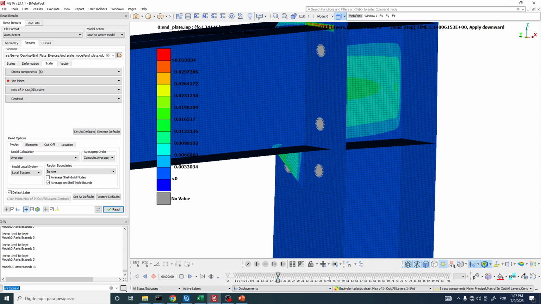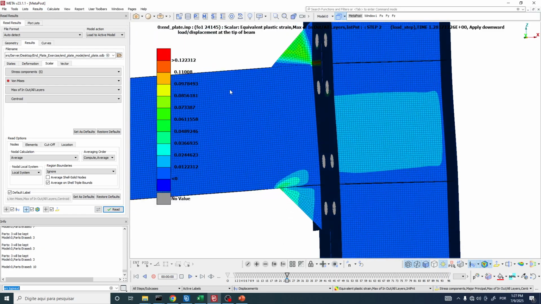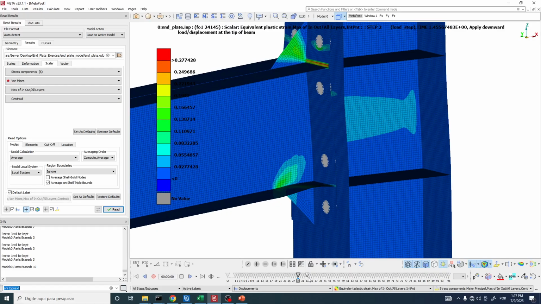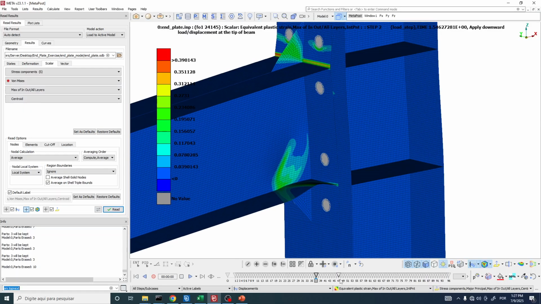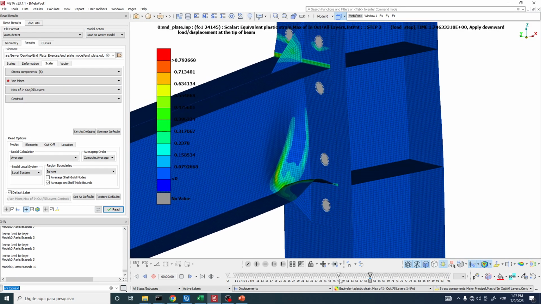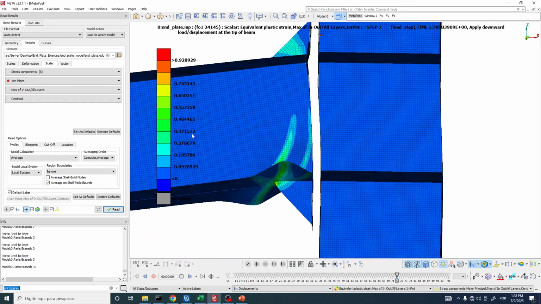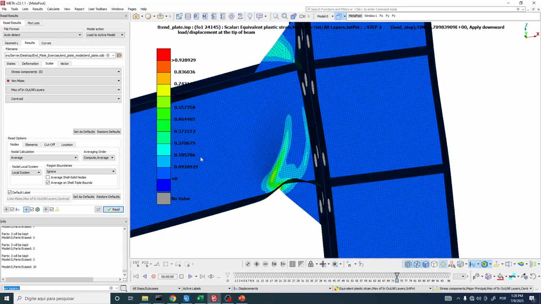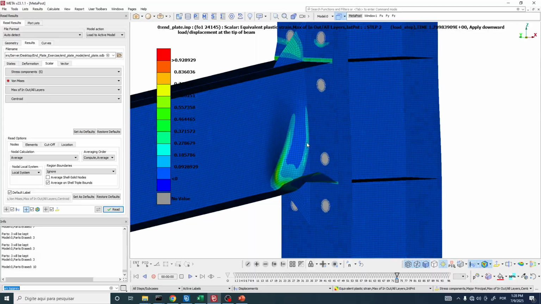And then you see the plastic strain distributes like this. Let's continue. Now we have all these with plastic strain. Let's continue. Yep, and that's how we have the plastic strain distributed.